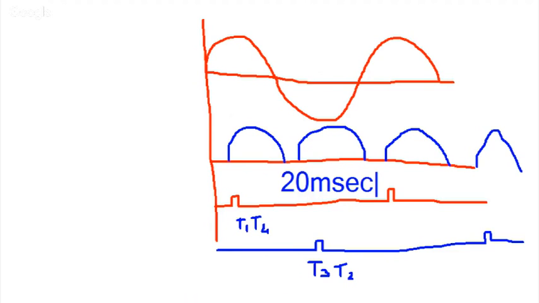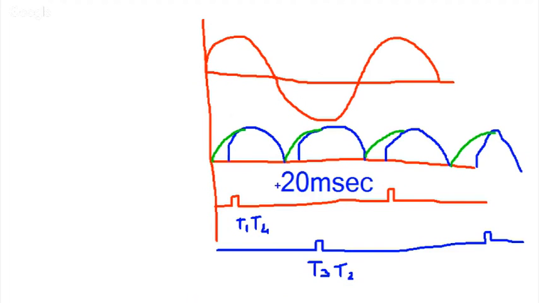In the case of a diode, you will get a full waveform like this. From here it will start like this. This green one is in the case of a diode; you get the complete waveform. When you use a thyristor, the output comes only from the point where you fire it. During the positive half cycle, your T1 and T4 are on. During the negative half cycle, T3 and T2 are forward biased, so only those thyristors you turn on.